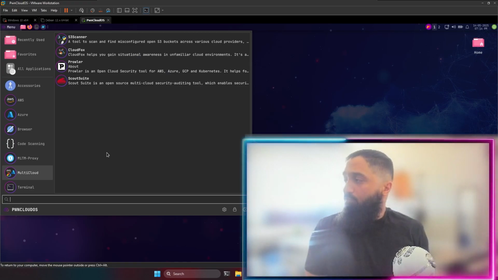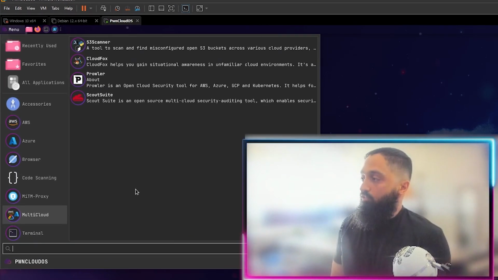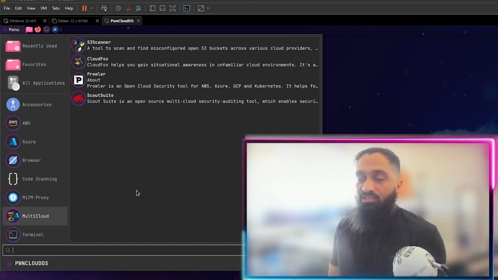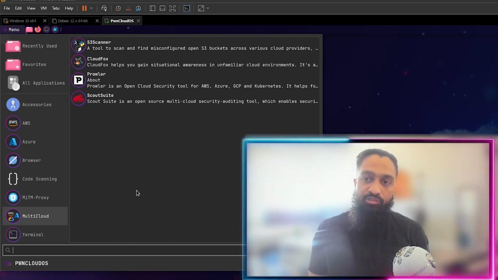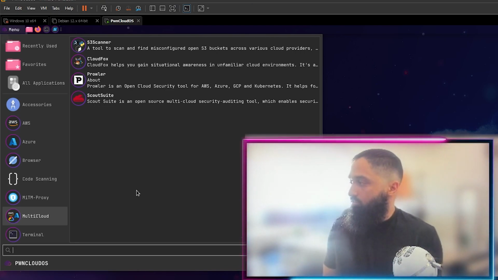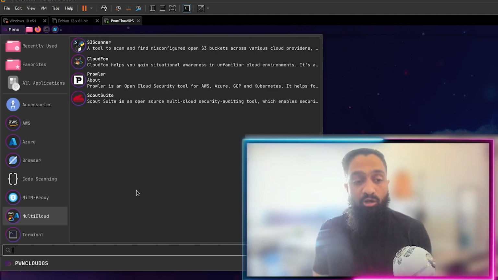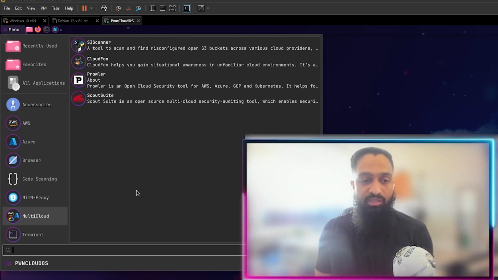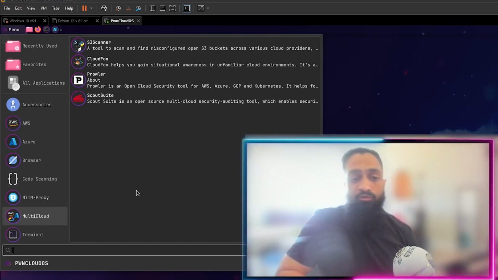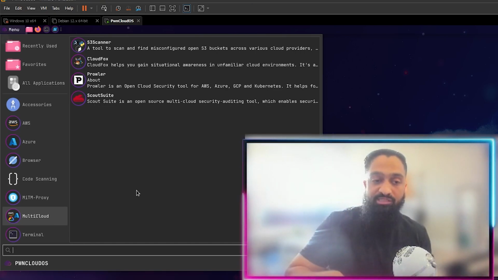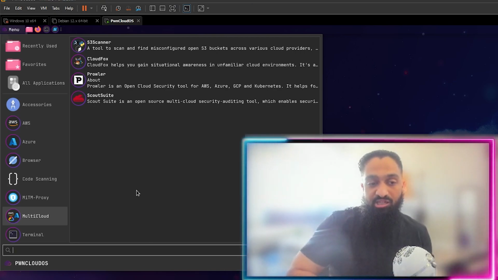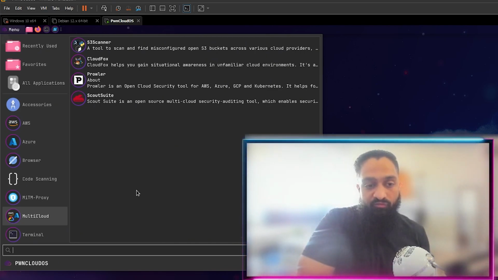The most important thing about this set of tools and these categories is that because cloud penetration testing is not as developed of a field and researched as things like Active Directory, the tools that you'll find are scarce. Not only that, but you might come across compatibility issues trying to download things like these on Windows or Kali. Because of that, the easiest thing for you to do if you're moving from on-prem to cloud assessments and penetration testing or defense and analysis is to skip all of that and use PwnCloud OS off the bat.